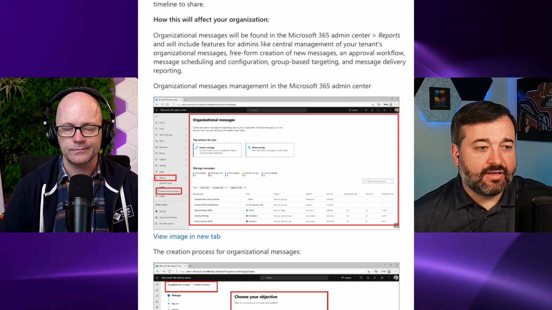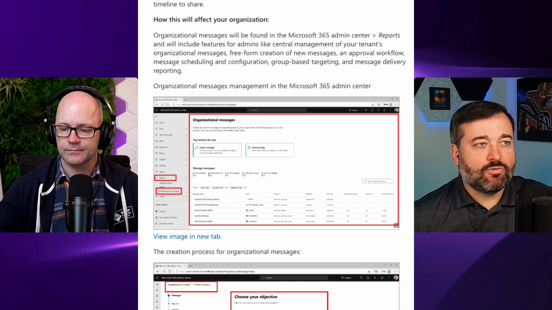Yeah, I would think so. I think the biggest question we have is exactly what we're doing here, how it's going to work. But I believe this could be something that a lot of people have been asking for, which is a way to reach their users in a specified manner where they know they're going to see it. And this is not a blog post, right? This is not here's a video to do whatever.